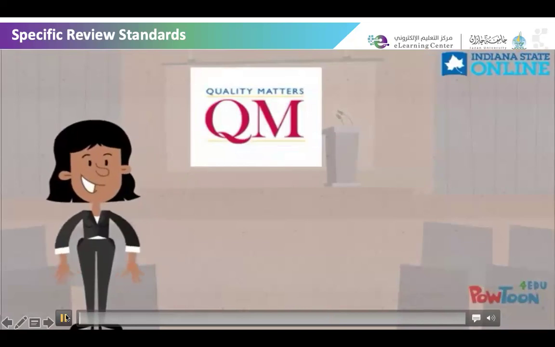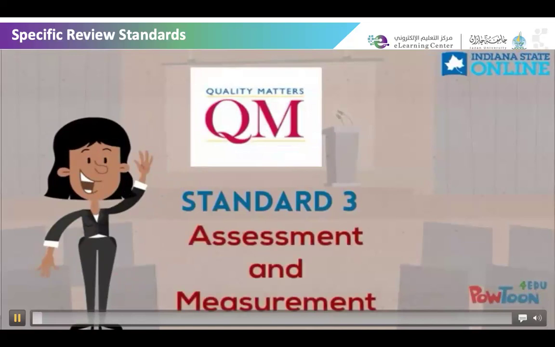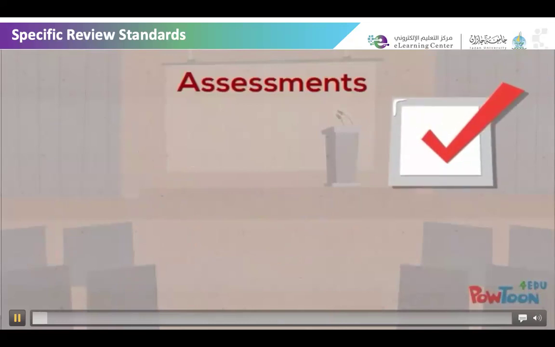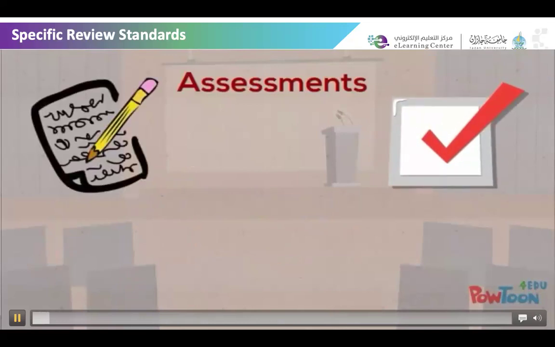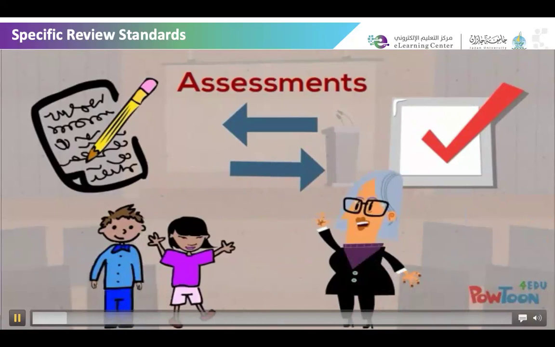Hello everyone. This brief video introduces the third Quality Matters standard that centers on assessments and measurements. Assessments are designed to evaluate learner progress in achieving the learning objectives or mastering the competencies. Assessments need to be designed and implemented in a manner that corresponds to the course learning objectives or competencies. Through assessments, the instructor can measure learners' mastery, while learners can track their own progress throughout the course.